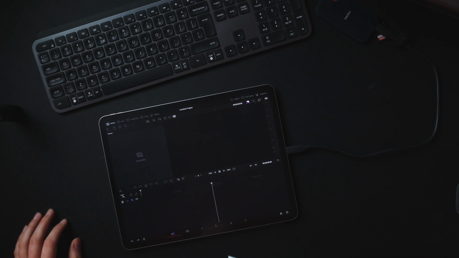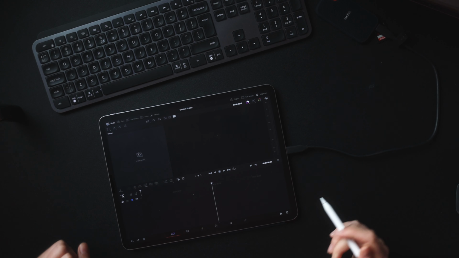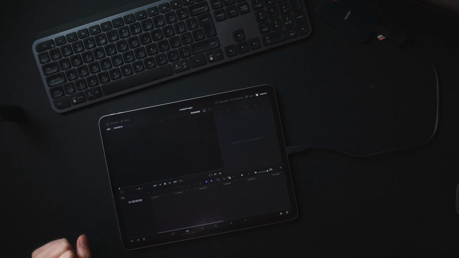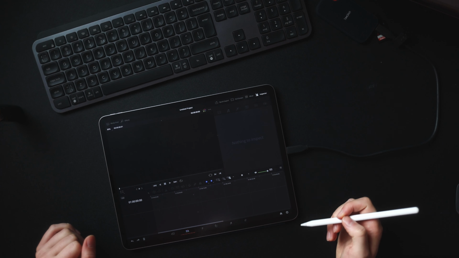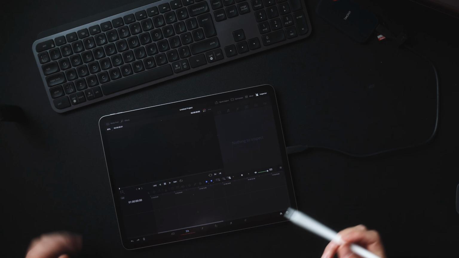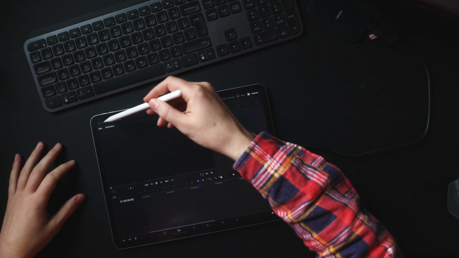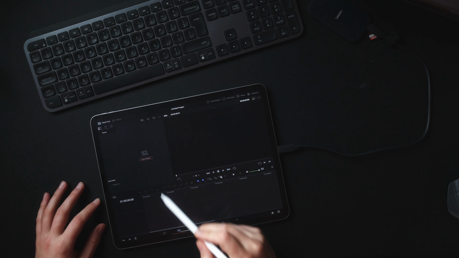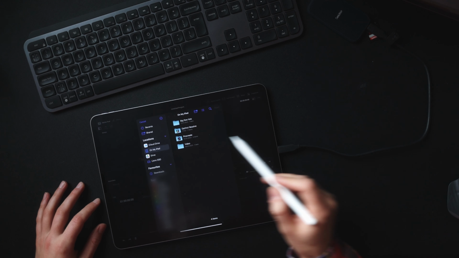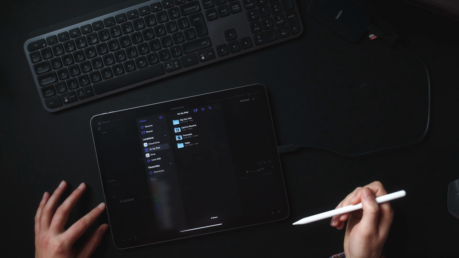Here you can see we have our layout from our MacBook, which is great. Therefore we can go to our Edit page, and here I'm very familiar with it already. Therefore I'm very happy I can edit right here. From here on the Edit page, let's hit Media Pool. To import your media, simply click on Import Media. Right here, choose your SSD, choose your files and import them.